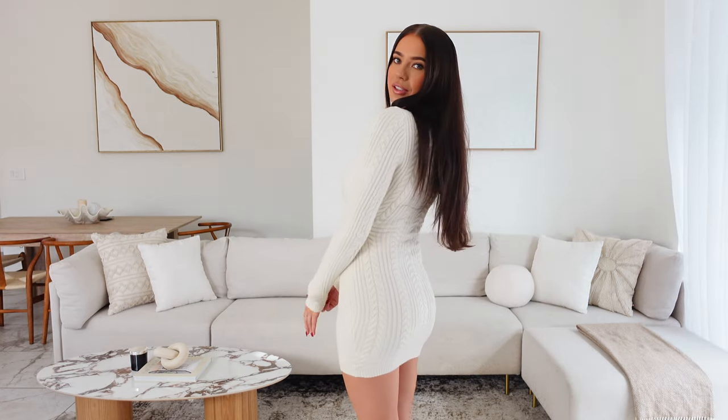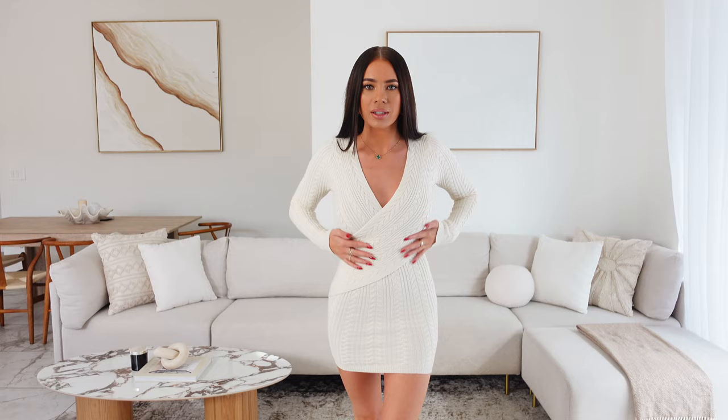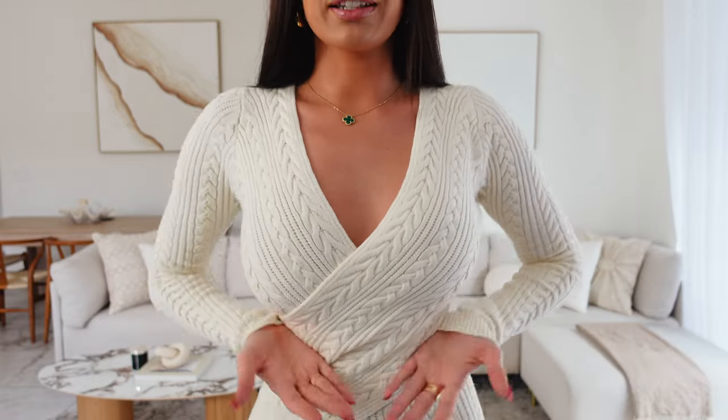This is another little sweater dress — I love this one. This is a bit of a thicker fabric. It's got this cool little design. They actually have a gray version which I'm definitely going to get because I love this fit. This looks really nice — look at the figure it gives you. It's a cable knit — you can kind of see the vibes and it gives you like the best shape because it's got this little crossover fabric.